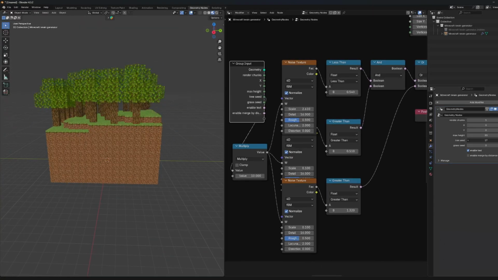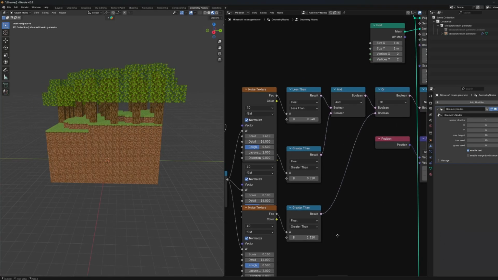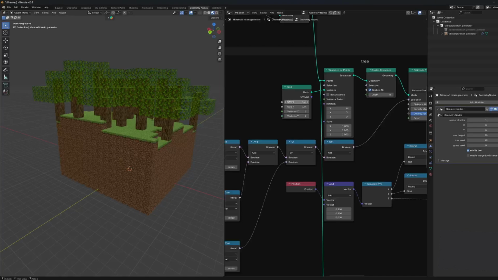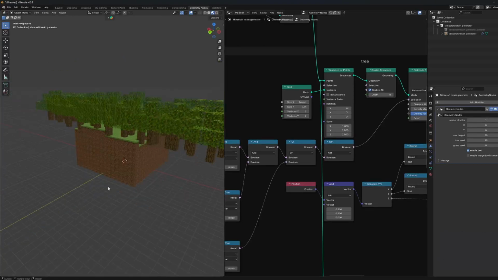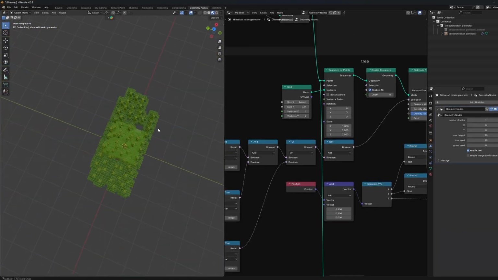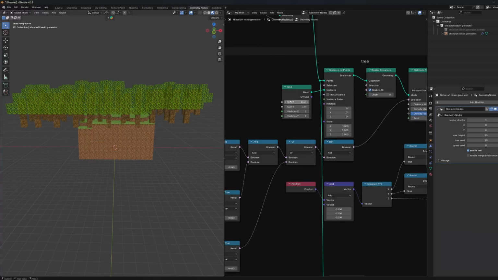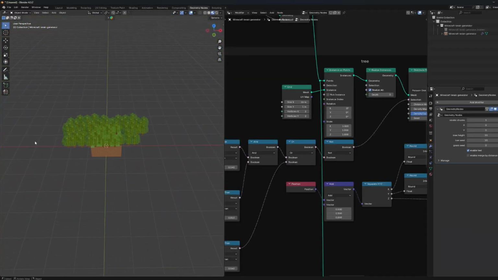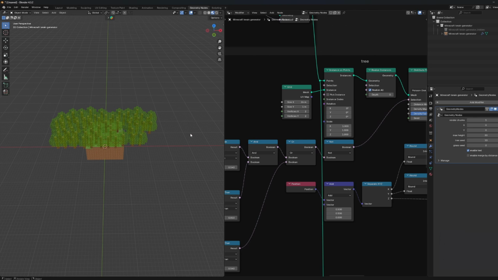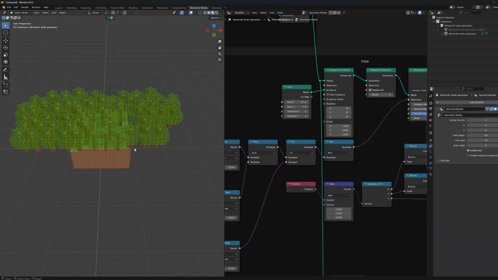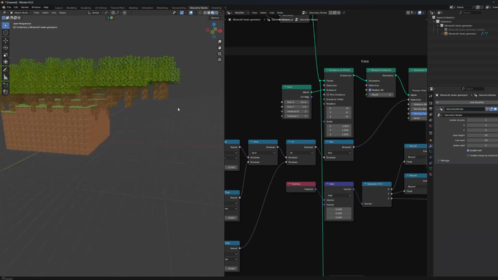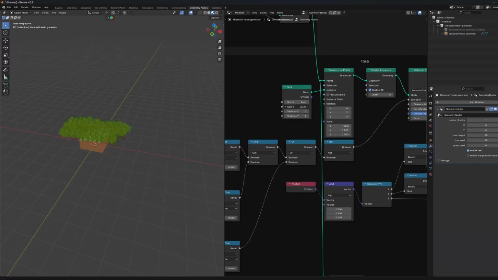Let's continue by exploring more tree-related settings. In the Tree node panel, there is an important option labeled Grid. This setting controls whether trees can appear outside the defined boundaries of your map. For the best results and to keep your terrain clean, I recommend leaving this setting as it is by default. Changing it might lead to trees appearing in unintended areas, which can disrupt the overall aesthetic of your world.